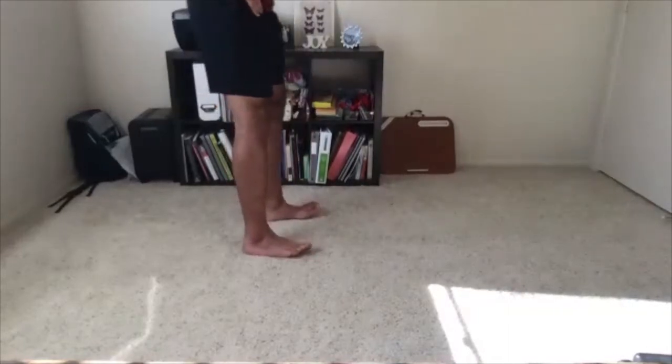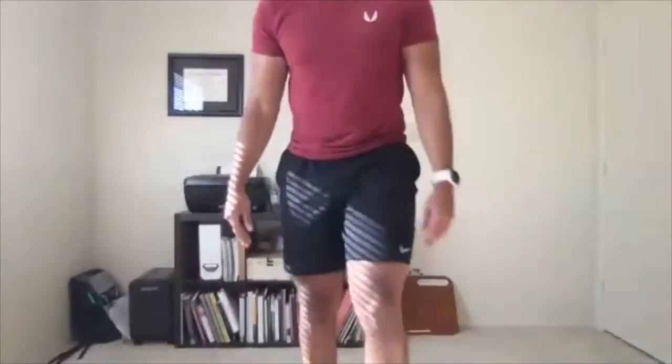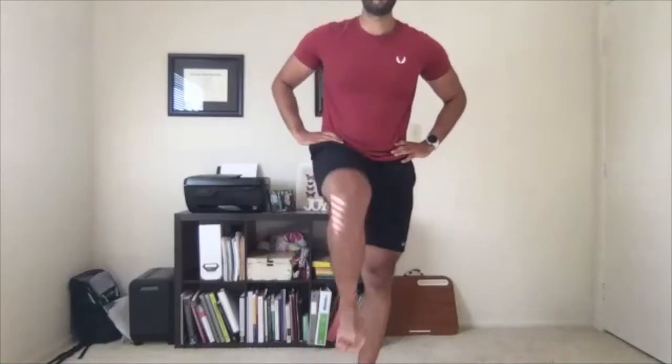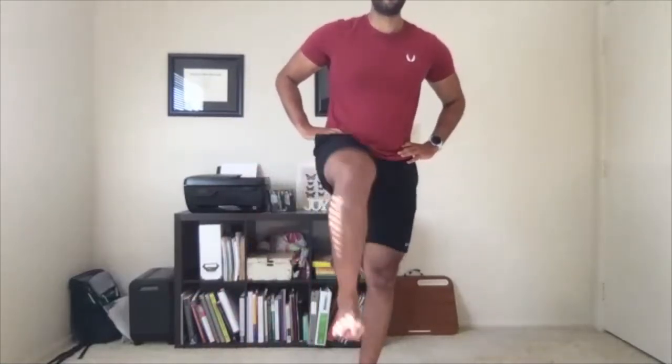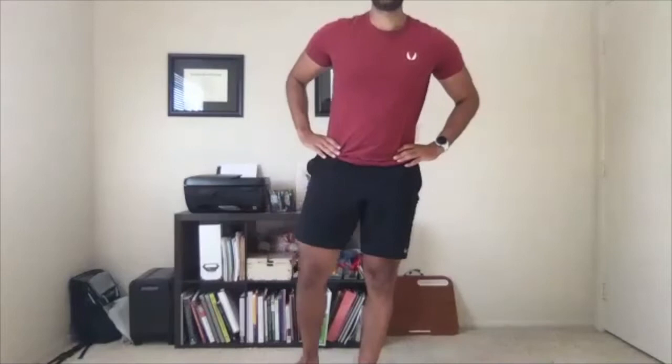A little pause right there. And the last part of our warm-up we're going to do here is we're going to go into some standing leg circles. So I'm standing nice and tall. I'm going to focus on my right leg here. And now I'm going to bring it up, out, and then down. Up, out, and then down. Here we go. We're just going to keep on going here.